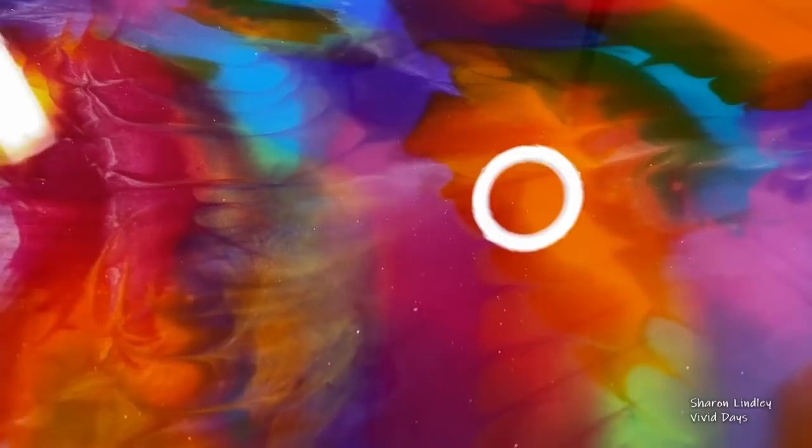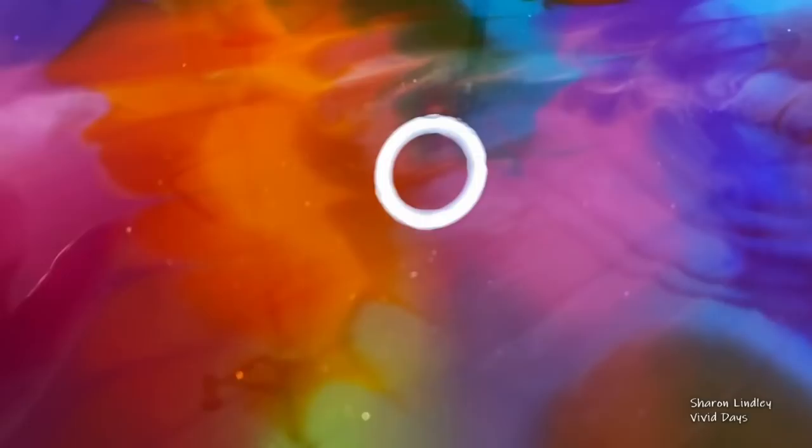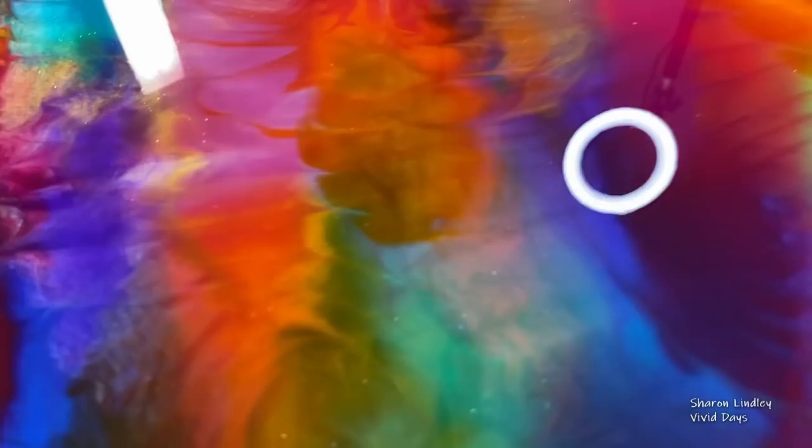So you almost want to do it when it's really just about cured, and that would have held those shapes. But what it has done, which I really like, is bled some of the colours through into other colours and added a little bit of interest. Now, this is all just the background, but look at that yummy blue, and the depth that you just get in here from some of these different colours. I think they are going to make happy, happy bubbles.